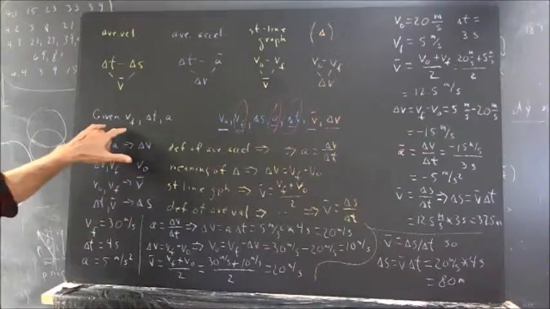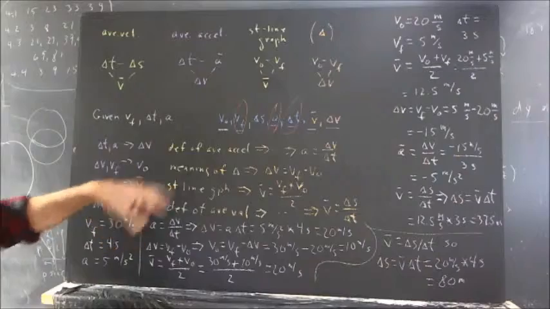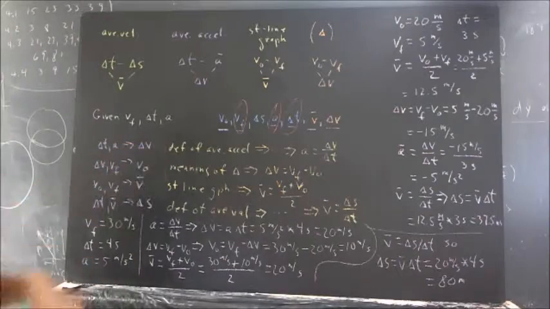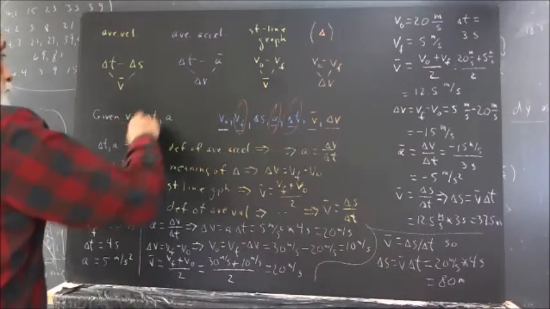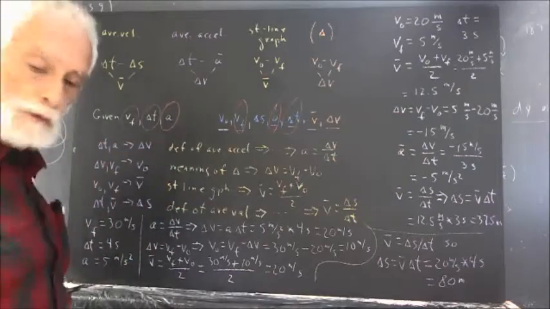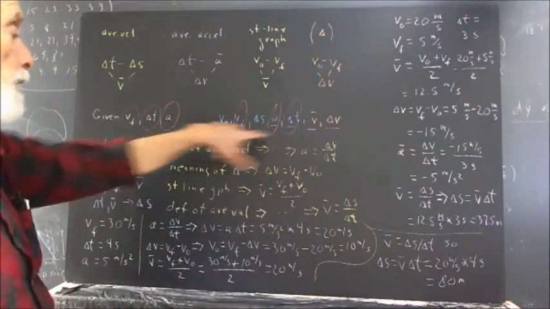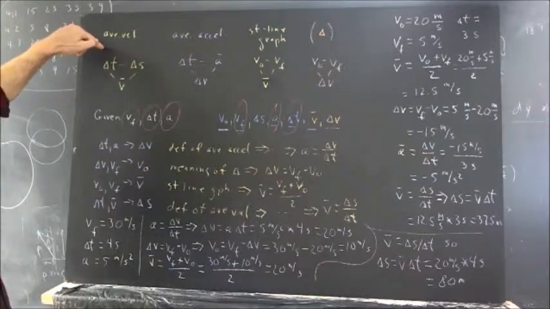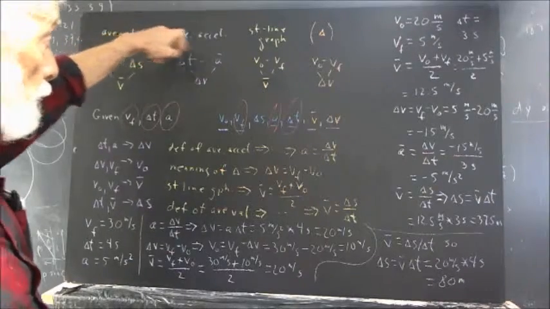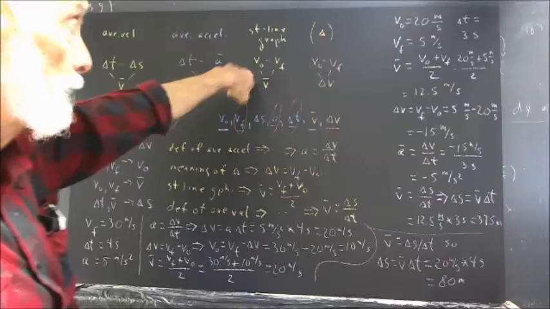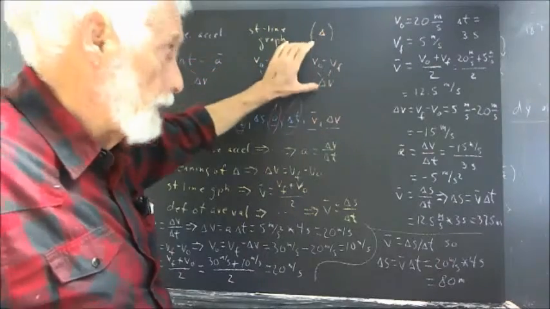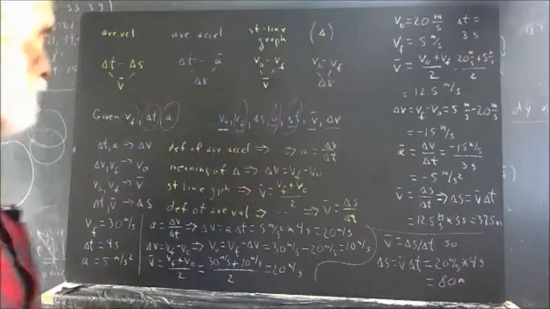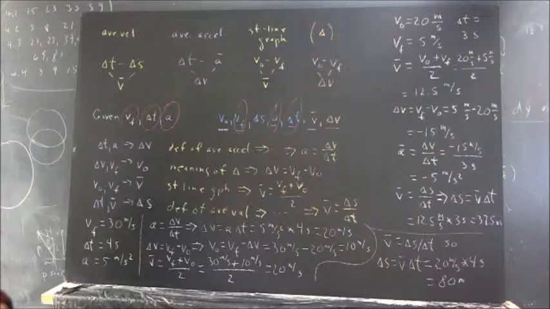We want to reason out the situation where we know VF, delta T, and A. So we write out our variables and we circle VF, A, and delta T because they're known, and maybe just to make it perfectly clear, I'm correlating those with a red or pink circle, whatever this color is. There we have it. And we also write our basic triangles, the one that corresponds to the definition of average velocity, average acceleration, the information we get from the straight line graph, and the definition of delta, this sneaky thing that we kind of slip in here, but it's not really necessary because delta does have a very well-defined definition.